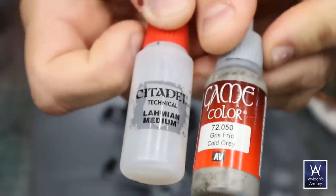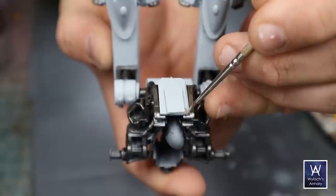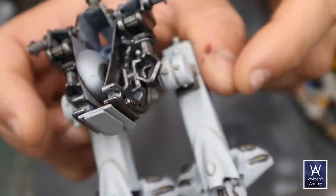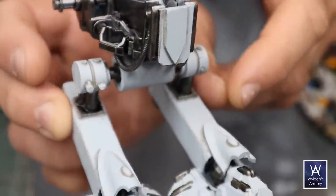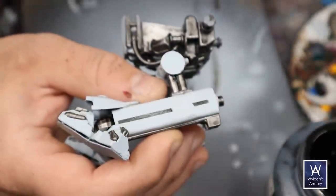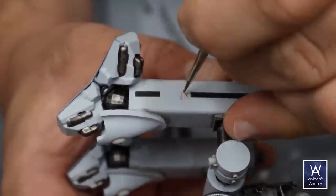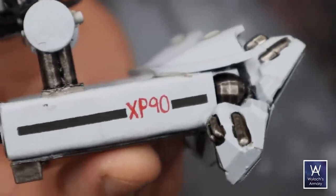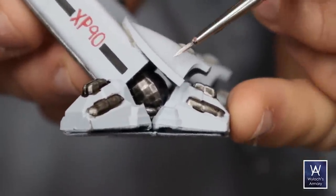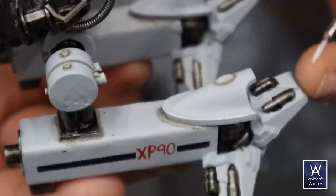Then I mixed up a medium gray with some matte medium, 50-50 or so, and did some recess shading wherever surfaces meet. On the legs, a quick tape-off and then some black for stripes. Then free-handing the model name in red paint on white — terrifying, but I got it done. Also some edge highlighting with pure white. This is common knowledge in the miniature painting realm, but it took me years to accept: to paint a model white, paint it light gray and highlight it with true white. Never paint it true white.